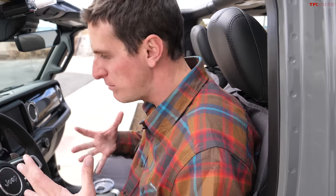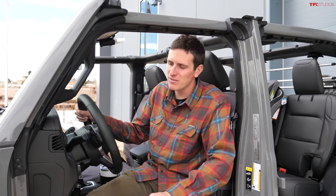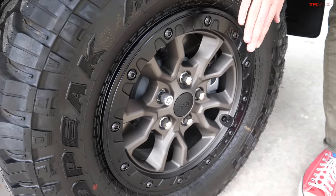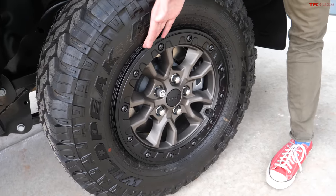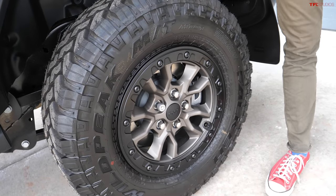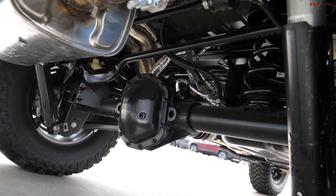The seats are more bolstered and you can still feel that through the WeatherTech covers, which is nice. There aren't too many options in this Jeep — they come pretty much fully loaded, and at $75–80K you'd expect all options standard. The vehicle comes equipped with beadlock-capable wheels. You can't run beadlocks on the street, which is why they don't come as beadlocks from the factory — you don't want the bead trapped in the rim during a big skid. But if you want to air down to about 2 psi off-road, you can make that happen.